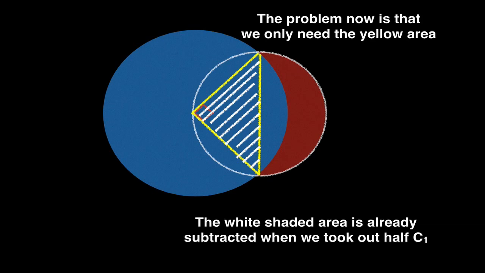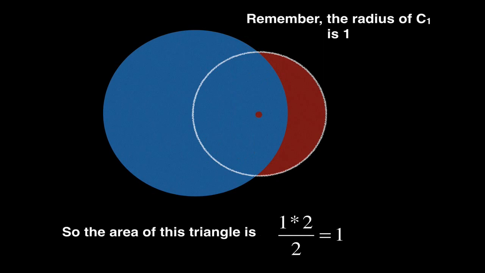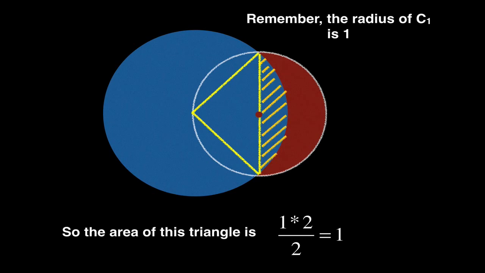Right? Because imagine we've already subtracted all of this, right, when we did 1/2. And now we're just trying to get this part over here. But to do that, we need to get the whole arc minus the white part. The whole arc minus the white part. So let's see if we can do that. We're going to just try and find the area of just the triangle, right? Because we can find the arc and then subtract this, and it will leave us with a piece we just need. Okay? So here's how we're going to do it.